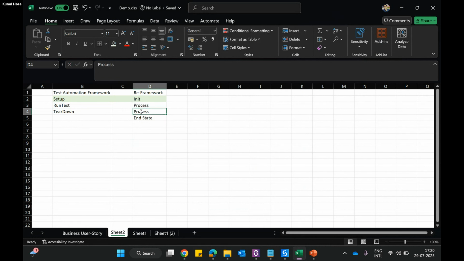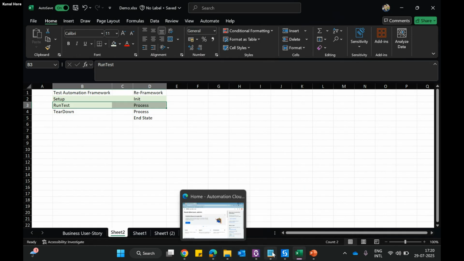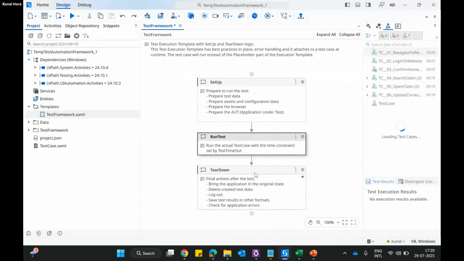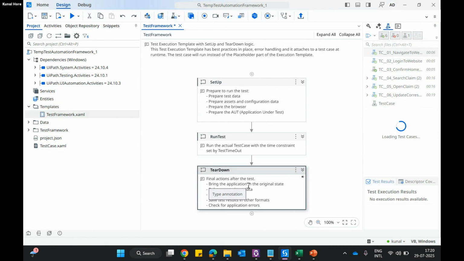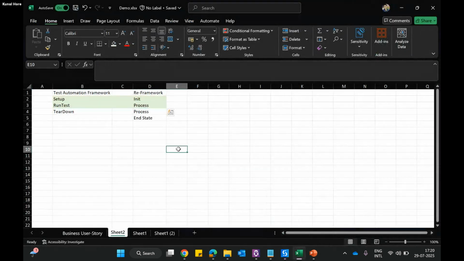Then comes your tear down. I hope this is also clear to everyone. So what do you do in tear down? They are saying that bringing the application back to the original state, you're deleting your created data, doing a logout, saving your results and checking for application errors, etc. By this itself, you can understand that this is a part of your end state, because we are closing our applications.